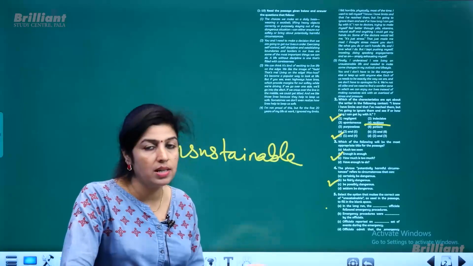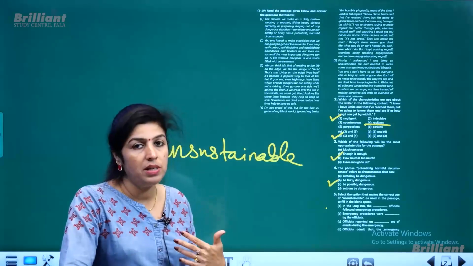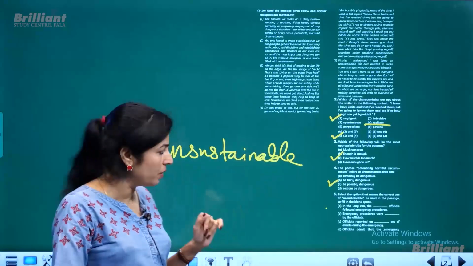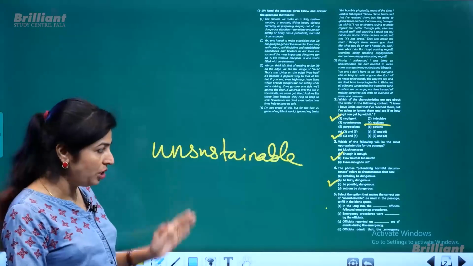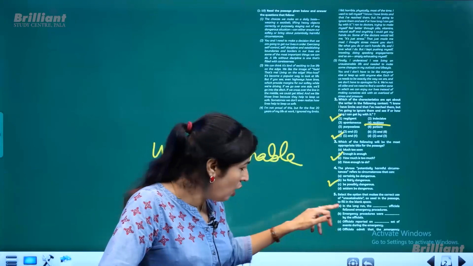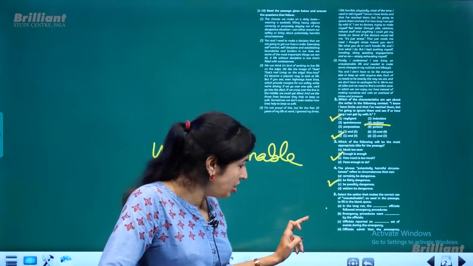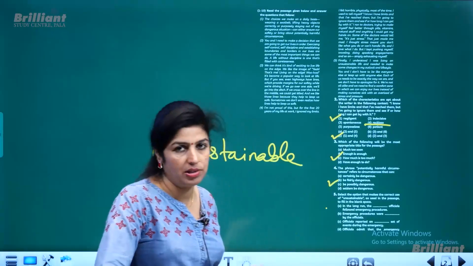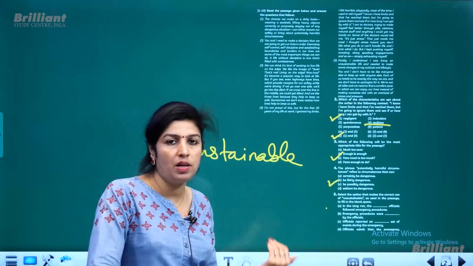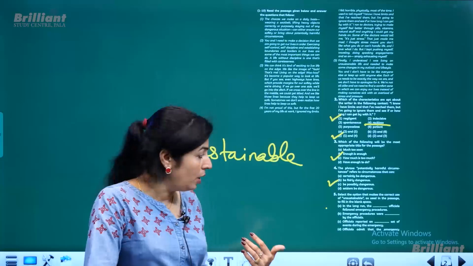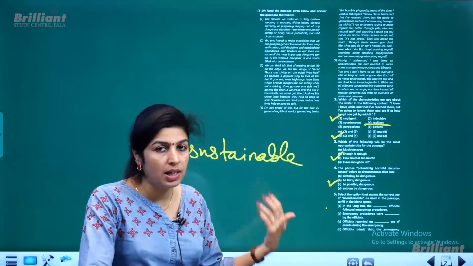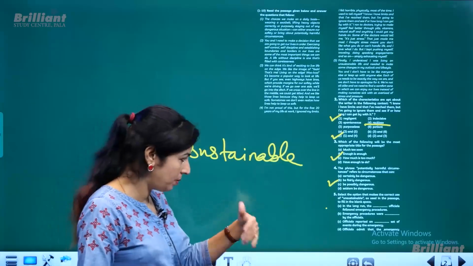A kind of progress, a kind of development which will not stand for long, which will not go on for a long duration of time. Okay, now let us see the context in which it could be applied in the given options. First is, "In the long run, the dash officials followed emergency procedures." I told you this term could be used in connection with progress or development, not with people. You cannot use the term "unsustainable officials." Officials means people, so in connection with people, we cannot use that. So the first option cannot be used.